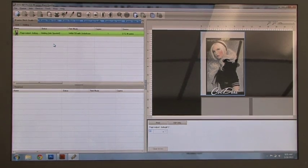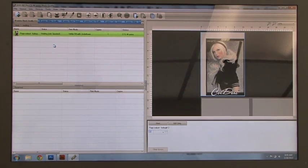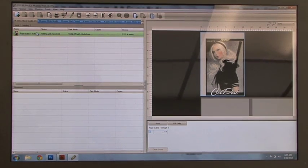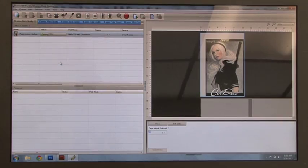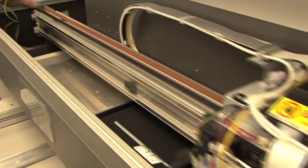The cool thing about our RIP software, once you rip a job beforehand, it'll save that spooled file, so that way I don't have to re-rip it every time I want to reprint it. So what I'll do is just come up here, click on the job, and hit the print button. Or I can right click on the job and hit print from here as well. So what it's going to do now is to print our underbase.